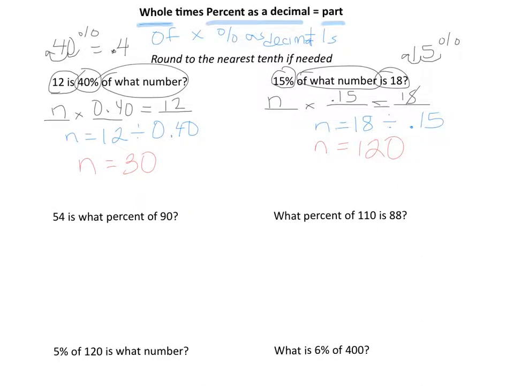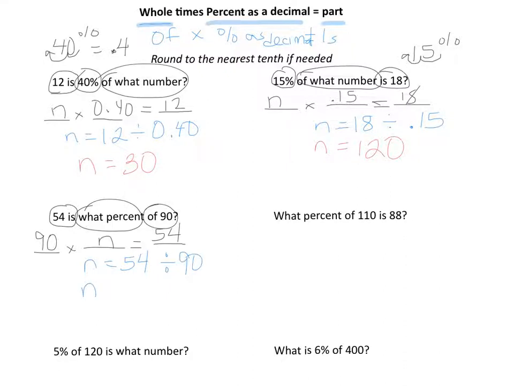These examples are going to be the ones where you're looking for the percents. The third example: 54 is what percent of 90? When we go through to solve it, first thing we can plug in is percent. We don't know what the percent is, so we have to put our variable in the second spot. 54 is. That tells us that 54 is our part, and it's going to go after the equal sign. Of 90 tells us that 90 is the whole amount, and it's going to go with the variable. Since we're multiplying 90 times n, to get n by itself, we have to do the inverse of multiplication, and we divide 54 by 90. And we get that n is equal to 0.6. This is not a percent yet. To convert this to a percent, we move the decimal 1, 2 spaces, fill in a 0 to get that n is equal to 60%.